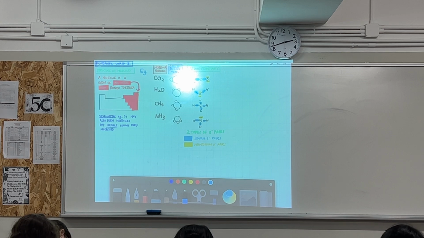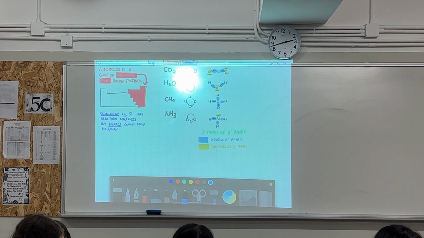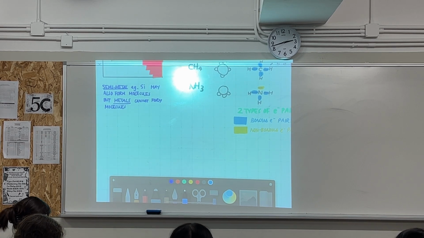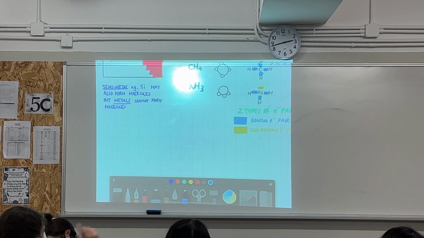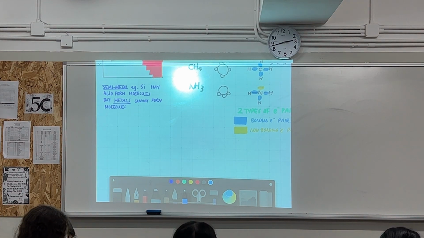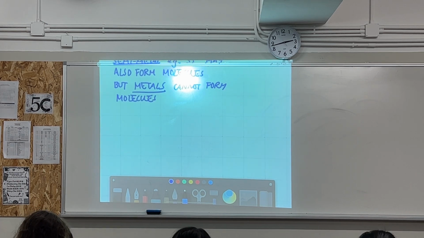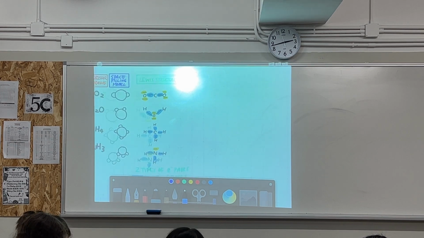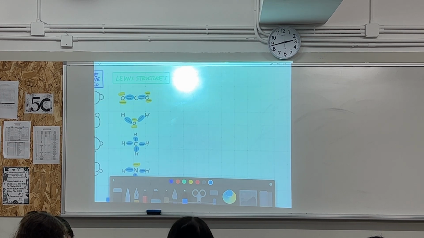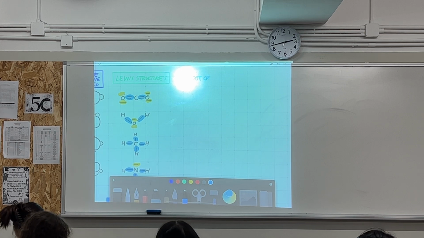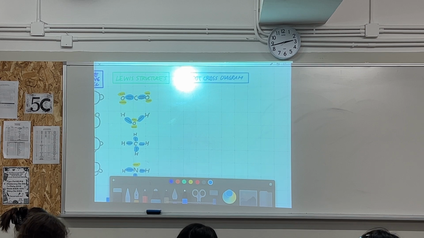So now, the math part that more of you hate is here. How do we draw? Do you remember learning how to draw the electron dot cross diagram? Do you like drawing those diagrams? The circles, the dots and crosses. Do you remember learning that? Do you enjoy drawing that? Well, then you will enjoy this chapter as well. So let me draw out the electron dot cross diagram for each of them. And you will start to know why we tend not to draw electron dot cross diagrams in the exam.